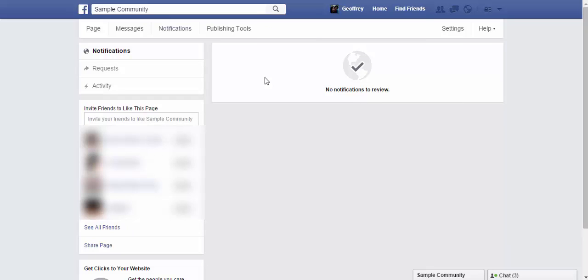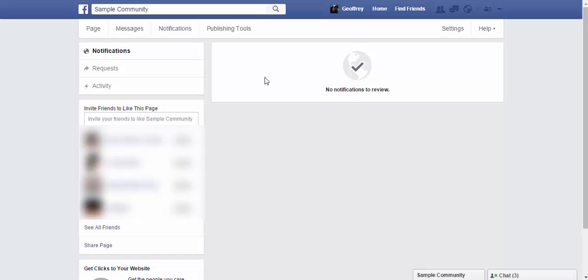For notifications, this is where your notifications would appear if someone, let's say, likes or follows your page. This is again very effective for online marketing. This allows you to see who actually likes your pages or who messages you, and in turn you can go ahead and contact them back or add them as your friends on your personal Facebook page.